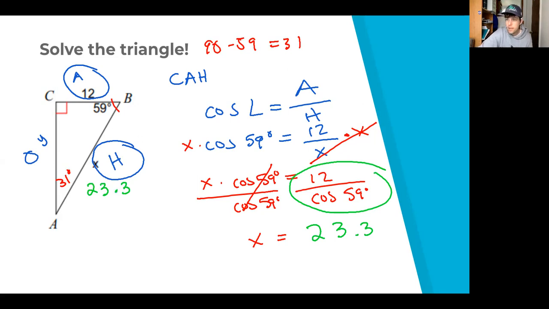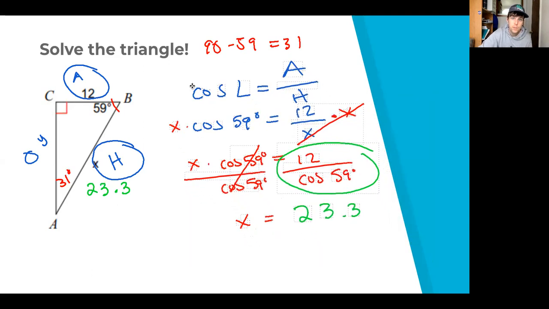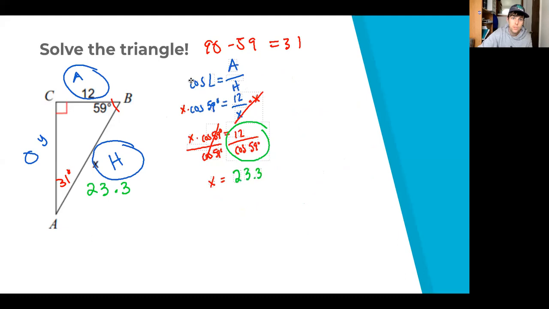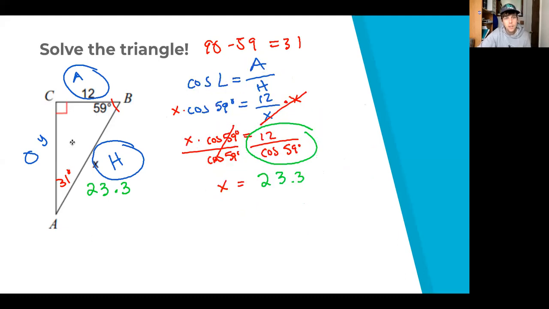There we go. We are still missing one of the sides, so we've got a bit of a choice here at last. We could continue to use trigonometry. Right, we can still use trig here. That would be totally fine. We could find the opposite side using trigonometry. We now know two sides of our right triangle, so we could use the Pythagorean theorem. Doesn't really matter. I'm going to continue to use trigonometry just to practice that skill.